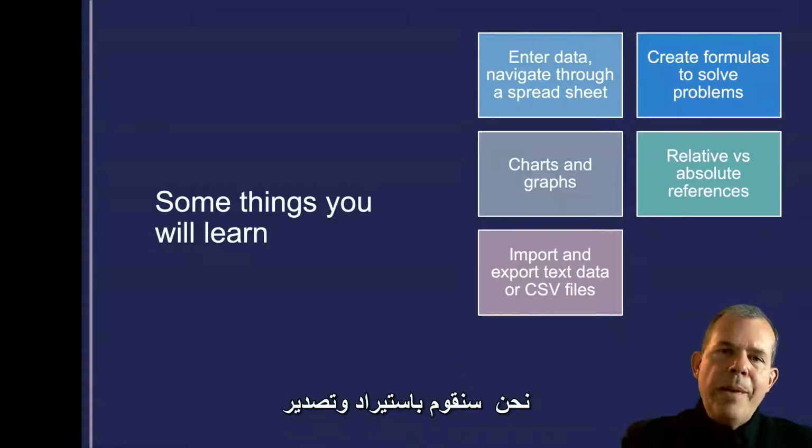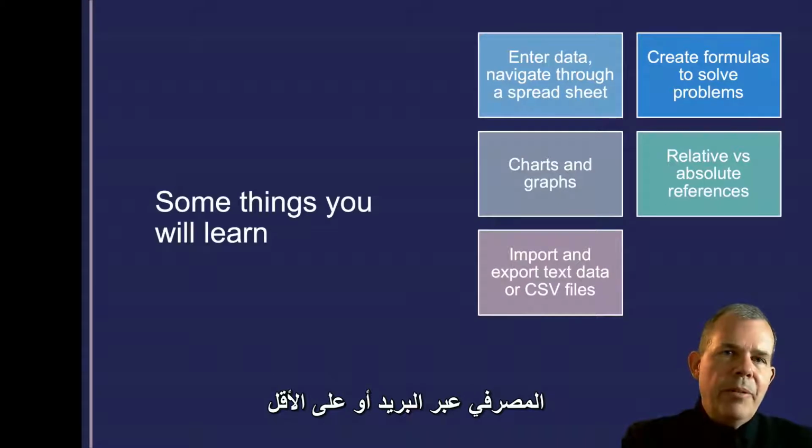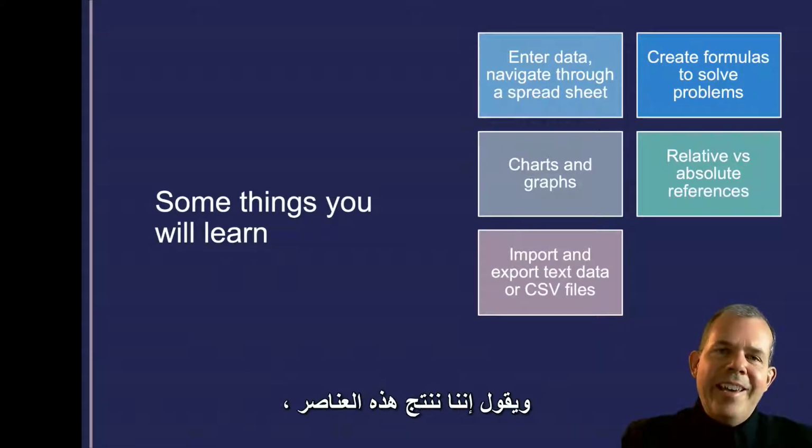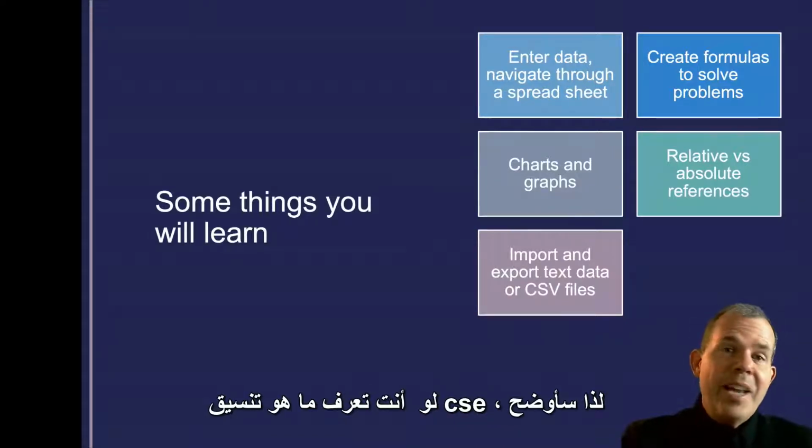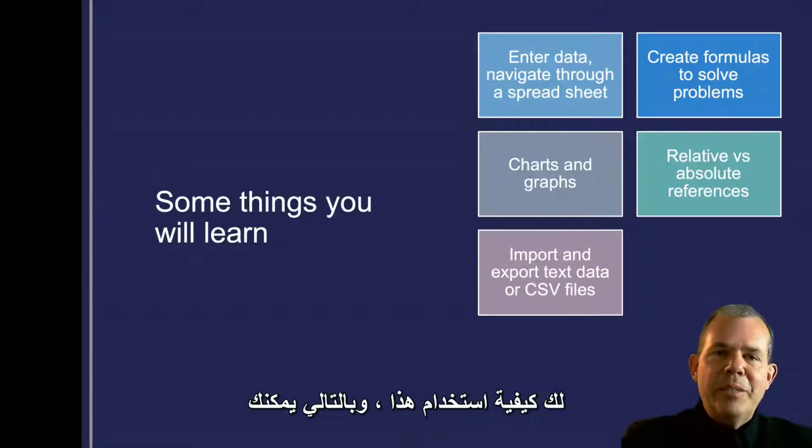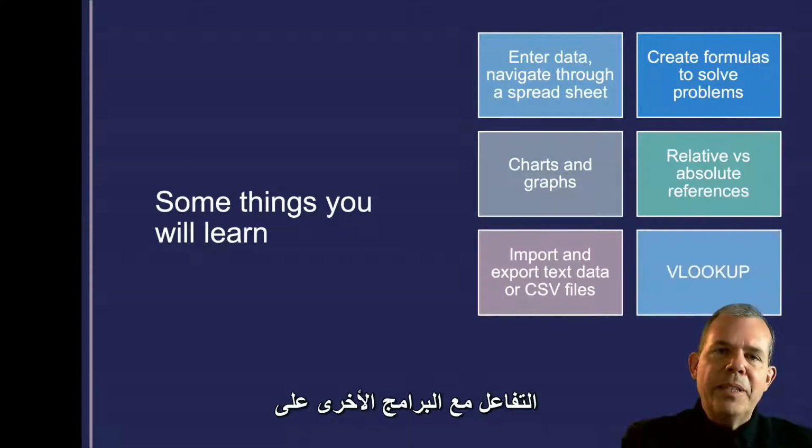We're going to do imports and exports of data. So CSV is a common file you find on the internet. So maybe your bank statement comes to you in the mail, or at least online, I guess, and it says we produce these items in CSV format, as if you know what CSV format is. So I'll show you how to use this, and so you can interface with other programs on the internet.